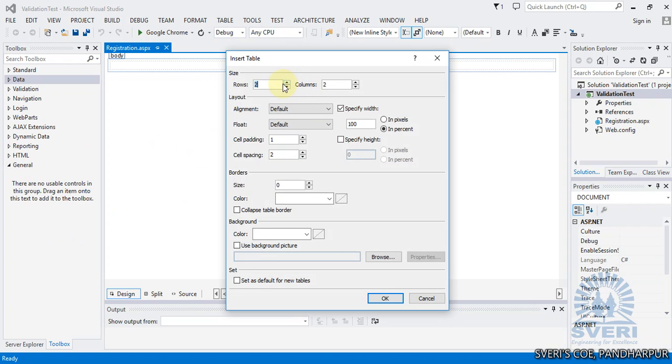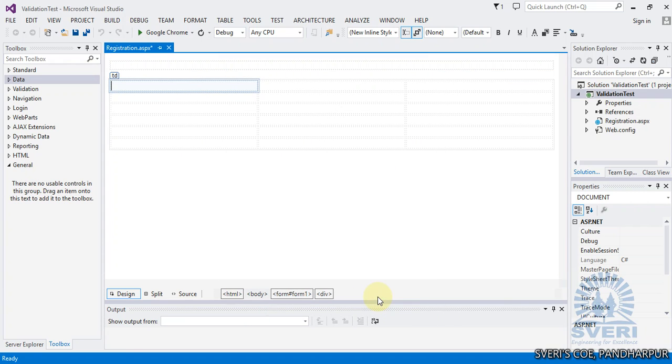We will add the table with 6 rows, because we are going to take the details of a person for the registration wizard, and 3 columns. Just press OK. So this is our table.